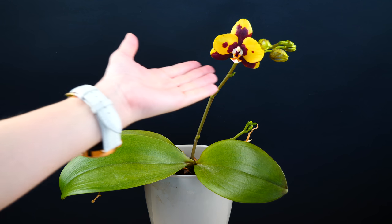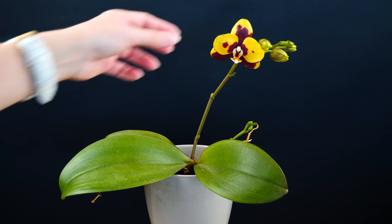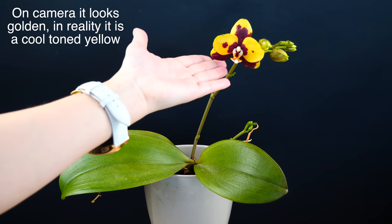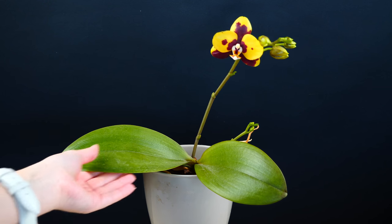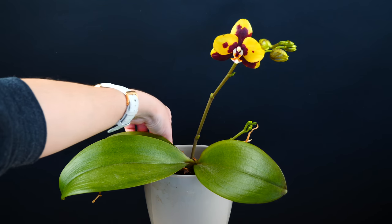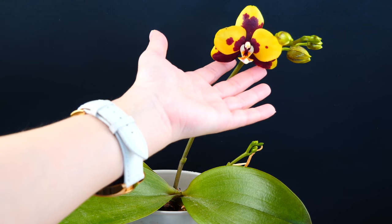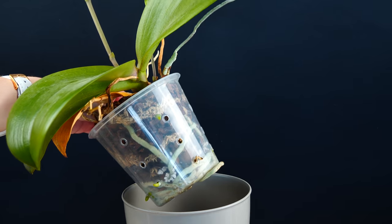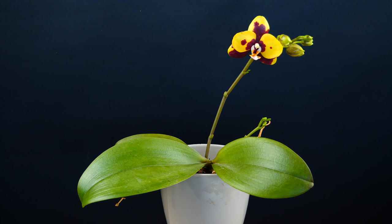Next, the orchid I'm parting ways with is this unnamed or mislabeled Phalaenopsis orchid, which is actually really pretty and healthy — it's just not my thing. I'm not a fan of this greenish yellow, the harlequin on the green yellow. Somebody would be much happier to have this orchid than I am. It has two flower spikes right now, lots of buds. I'll do my best to properly pack it so you don't lose the buds. I purchased this one last year or two years ago — it was supposed to be a different one, a completely yellow hybrid, but it was mislabeled. It's coming from Orchid Garden, and apparently I'm not the only one who received this one instead of what it was supposed to be. There's nothing wrong with it — it's just not my thing. It's a very healthy orchid. She has been repotted last year, so the medium should be good for another year or so.